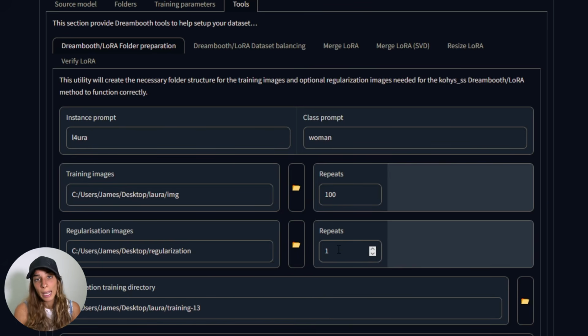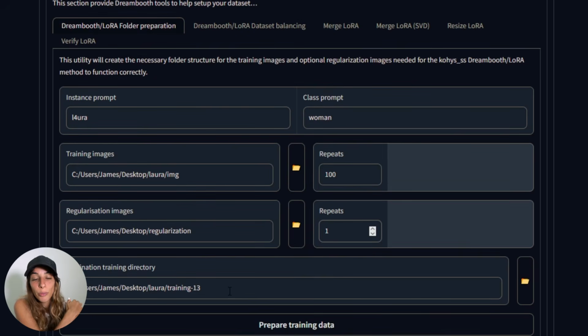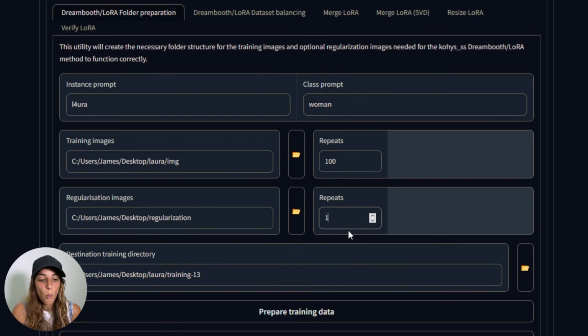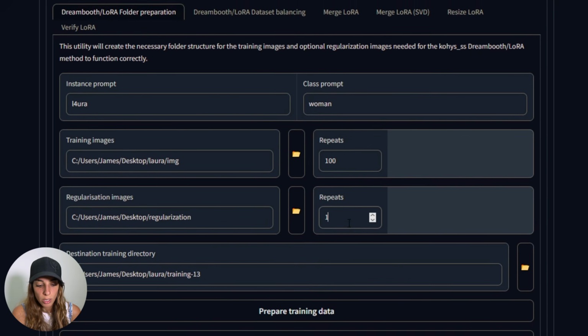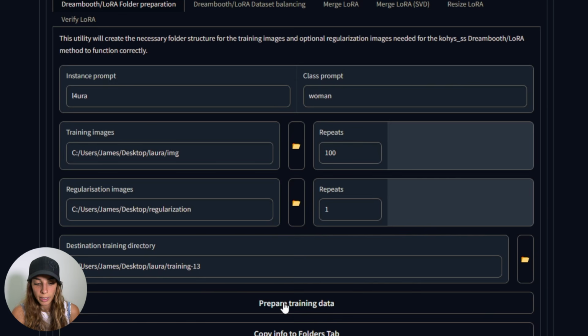And then I have plenty of regularization images and I'm going to use one repeat for them. That's completely fine. If you're not using regularization images, obviously this repeats number doesn't matter. So once you are done with that, you just need to press Prepare Training Data.